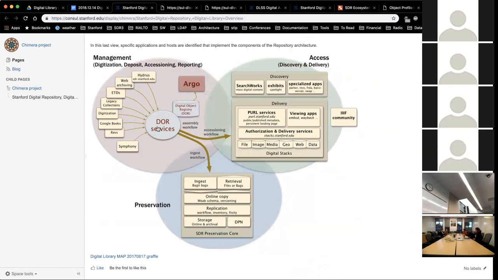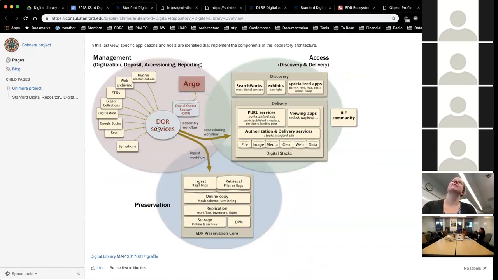So management is where you're going to find all of our ingest applications. It's where you're going to find Door, which we'll talk about, sort of the heart of all of our management actions. Argo is there. Any of the blue buttons in Argo, not any of them, but like 90% of the blue buttons in Argo map to Door actions. So Door is sort of our junk drawer gem of functionalities and data model understandings.